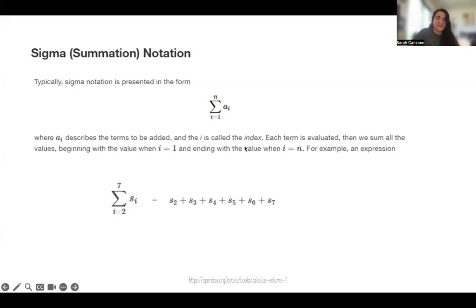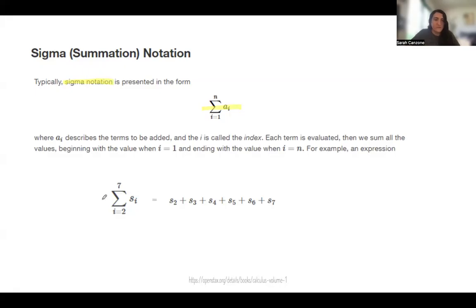But regardless, this is something called either sigma notation or summation notation. Both are used synonymously. And it's written like this. It looks like this, and it's read as the sum from i equals 1 to n of a sub i. All right, so you're going to start with the ith term, and you're going to plug in 1, 2, 3, 4, all the way up to whatever value n is, if you know what n is.